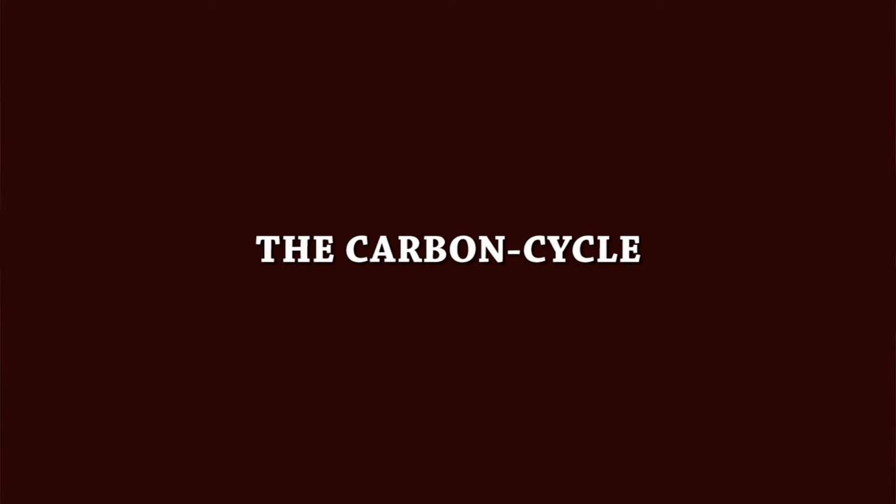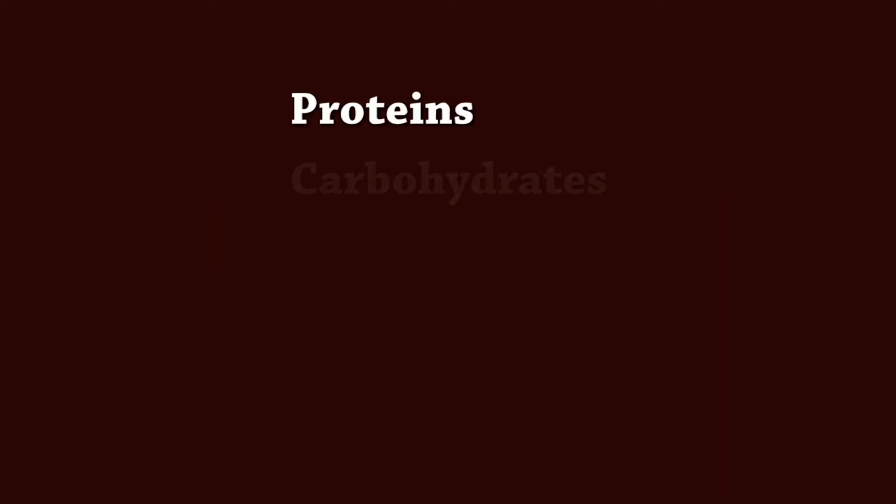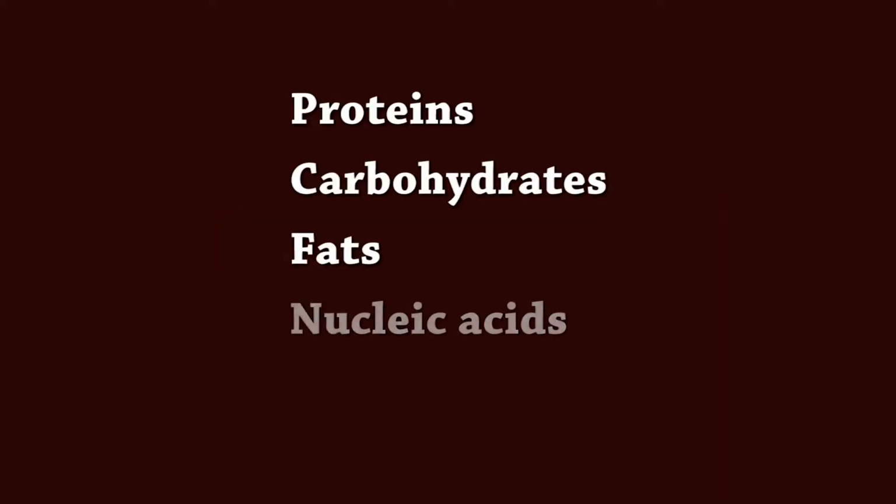We are going to see the carbon cycle next. Carbon is found in various forms on the earth. It occurs in the elemental form as diamonds and graphite. In the combined state, it is found as carbon dioxide in the atmosphere, as carbonate and hydrogen carbonate salts in various minerals, and all life forms are based on carbon-containing molecules like proteins, carbohydrates, fats, nucleic acids and vitamins. We will see a video of how the carbon cycle occurs in nature.